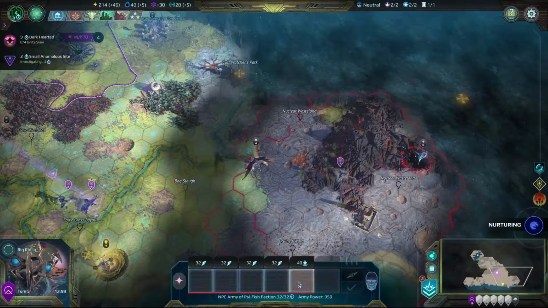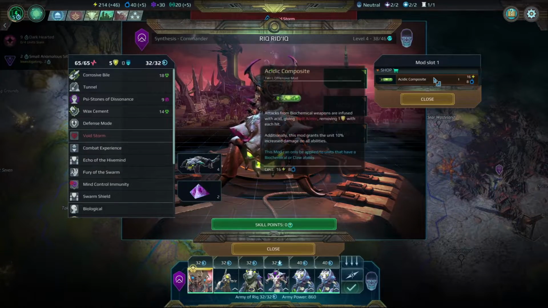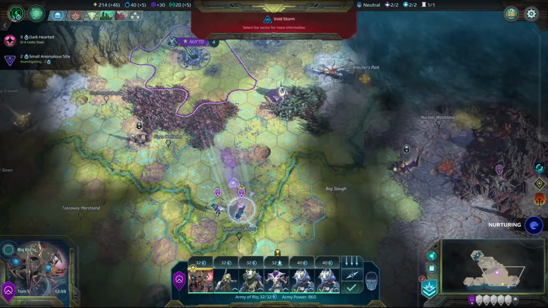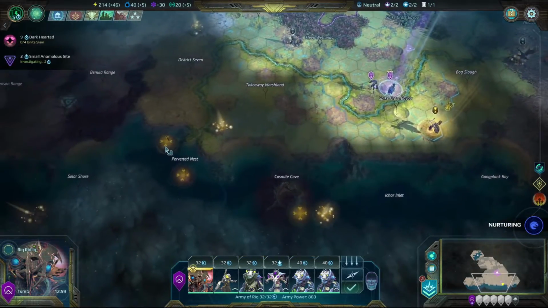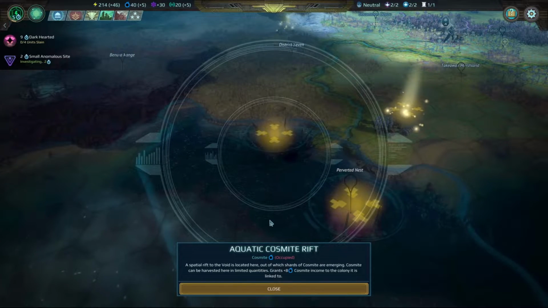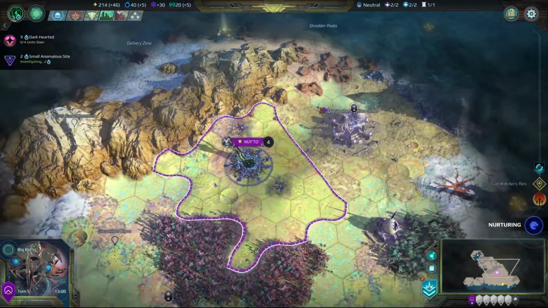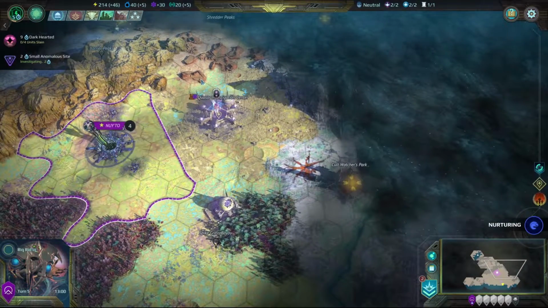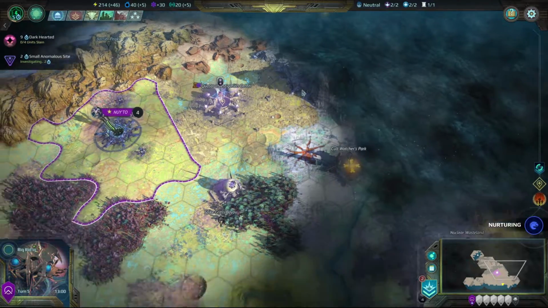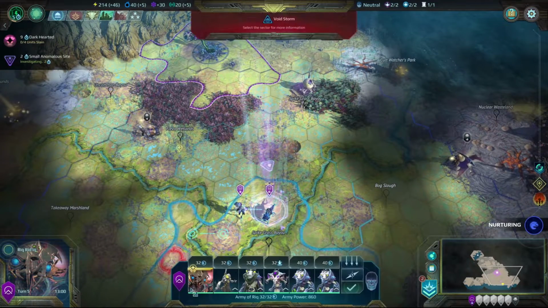Let's go ahead and go for volatile afflictions. So with those extra mods, we can go ahead and give you the acidic composition, which uses Cosmite. Cosmite is a resource that was on these particular little things right here. So once you have that Cosmite in one of your colonies, then you generate 8, you know. So right now we're only making 5 per turn, and any of the mods and stuff all use Cosmite, and some of the top tier units also require Cosmite.